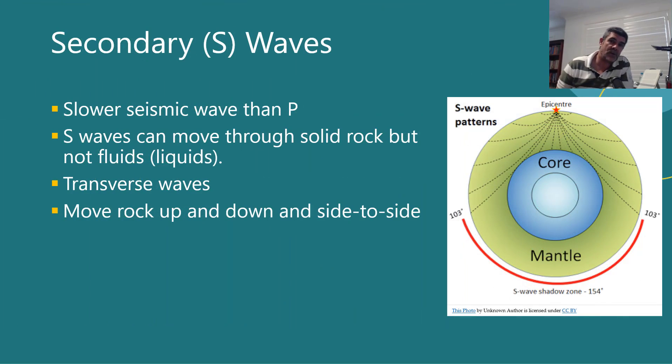But P waves aren't the only important seismic waves that we can use. We can also use S waves or secondary waves. Now the S waves are slower. They do move through the internal surface of the Earth, but they are slower. The problem with S waves is they can move through solid rock, but they don't pass through fluids. And you can see that the shadow zone here is much greater than it was for the P waves, because they can't get through the core. Once they hit that liquid core, they can't move through that. So you get a much bigger shadow zone associated with the secondary waves or the S waves than what we do with the primary waves.